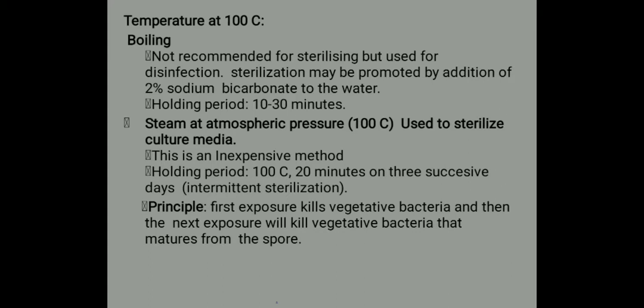Steam at atmospheric pressure, that is around 100 degrees Celsius, is used to sterilize culture media. This is an inexpensive method. Holding period is 100 degrees Celsius for 20 minutes on 3 successive days. Talking about the principle, the first exposure kills vegetative bacteria, and the next exposure will kill vegetative bacteria that mature from the spores.